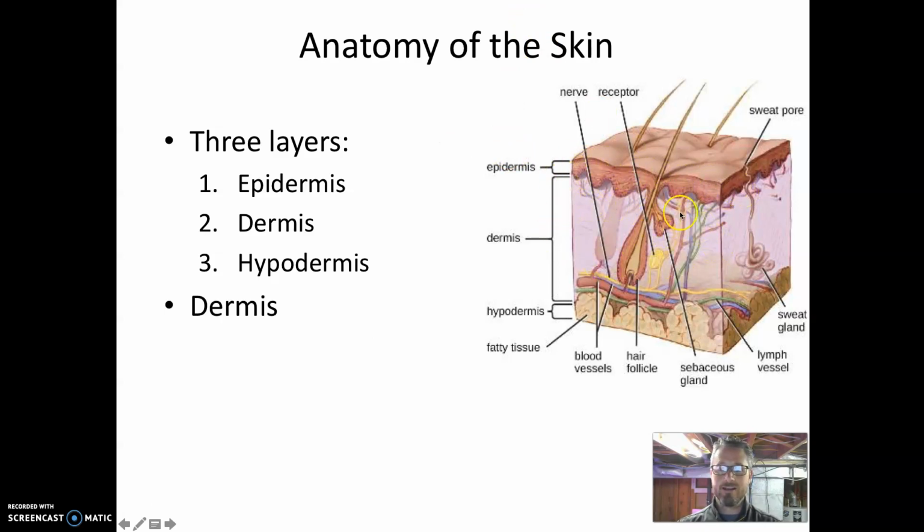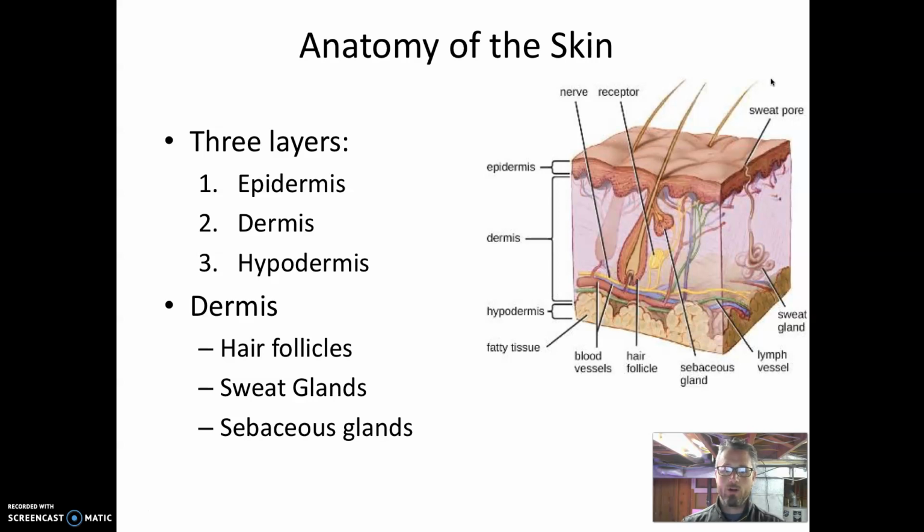The dermis is the next layer in. What are the basic characteristics we should understand about the dermis? And I think the point I would like to hammer home is this is where all the living structures of the skin reside. So here's where you're going to find the hair follicles from which hairs grow. Here's where you'll find the sweat glands. We'll also find these sebaceous glands that we'll talk quite a bit about. We'll find the blood vessels here because we need the vasculature to provide nutrients to these living tissues.